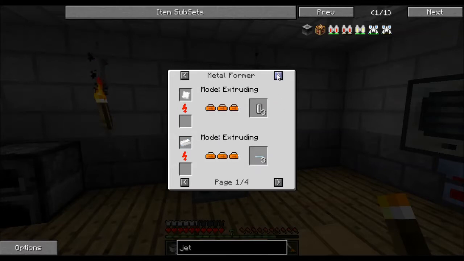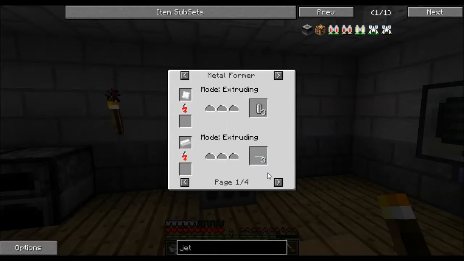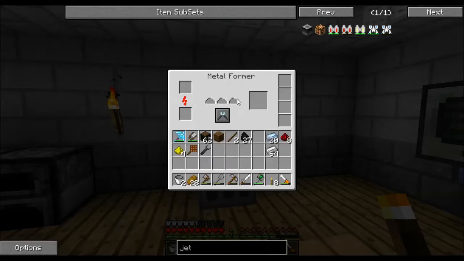I think we want it on... Or no, we do want it on rolling, right? Or former? Former is what we want. Yeah, there's 4 different settings: extruding, rolling, cutting, extruding, cutting. Wait, hold on, I did it wrong. No, we want rolling. We want rolling.